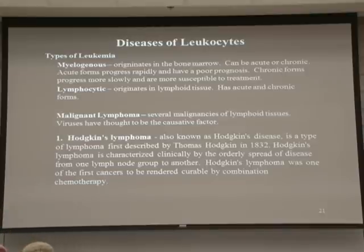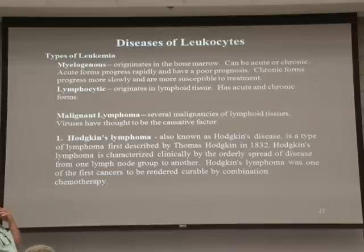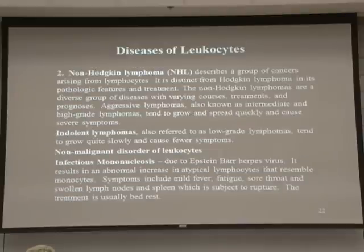So the most widely known type of leukemia are lymphomas, and then the most common lymphoma is Hodgkin's lymphoma. It is one of the oldest cancers that we actually were able to describe and actually find treatments for. So Hodgkin's lymphoma was identified in 1832, so it's a really old cancer relative to a lot of the cancers we deal with. And it's one that is reasonably curable with chemotherapy because of the long history of understanding it and trying to manage it. So it's kind of interesting. Then we have a whole group that we call non-Hodgkin's lymphomas.